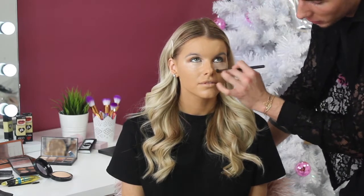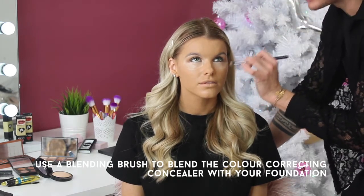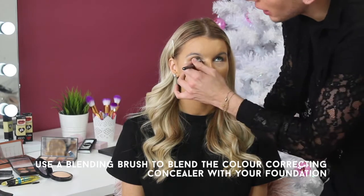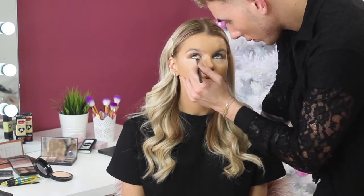I've just focused the dark circle corrector where you can see the darker bags under your eyes, especially if you've been out partying, and then just going to blend that into the foundation so there's no gap between the two and they blend seamlessly. I'm going to put this on before concealer because I'm going to go back in with concealer now, and that's what's going to make it really bright. As you can see it looks like she's already had more hours of sleep than she has, and I'm going to go in with my full coverage concealer to cover the dark circles, again just in the same area.